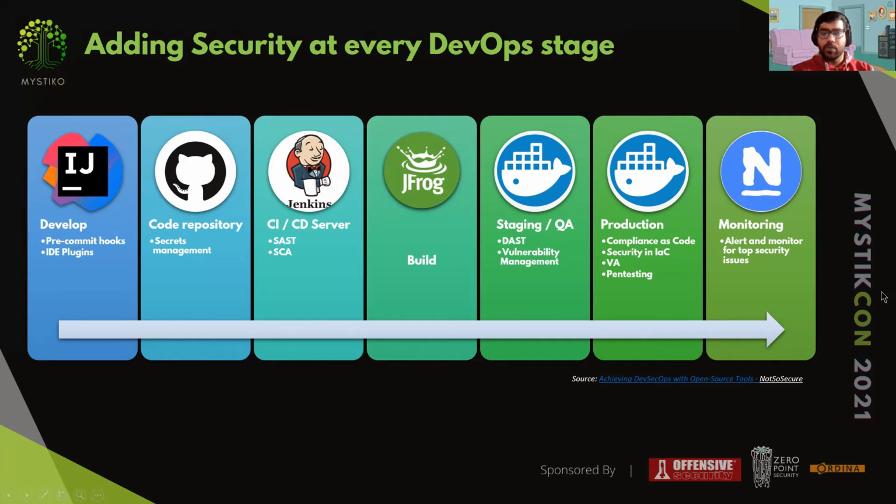And then when we go towards the right-hand side, from the CI/CD server, we see SAST and SCA, which Karan explained as the DevSecOps buzzwords. And then we move ahead into the staging and QA environment. We see how other toll gates of security can be inculcated into the DevSecOps pipeline. So this is not about rewiring the whole thing and reinventing the wheel. The DevOps stage stays as is. We just introduce some toll gates that are perhaps already present in the DevOps pipeline, which most of the time developers include in their own pipeline.